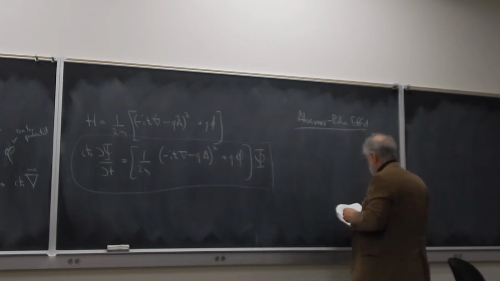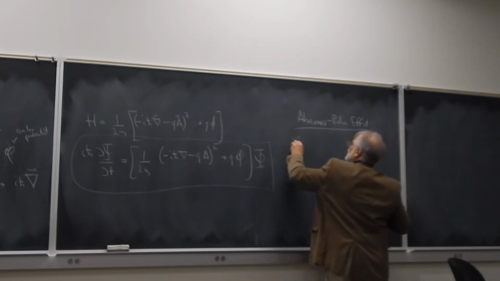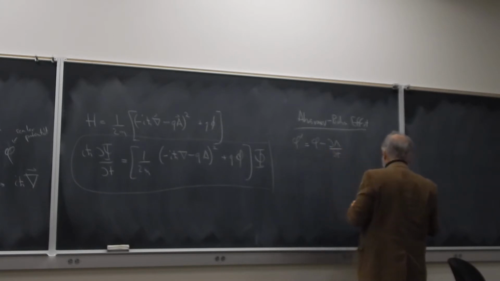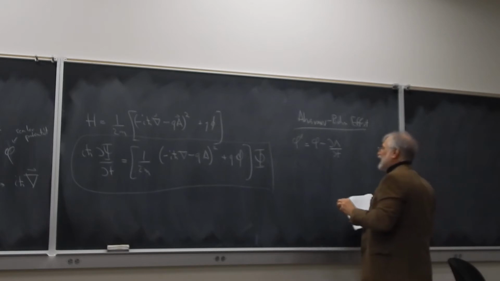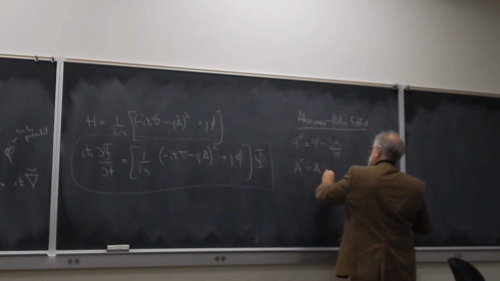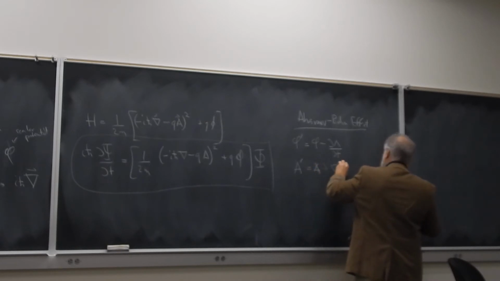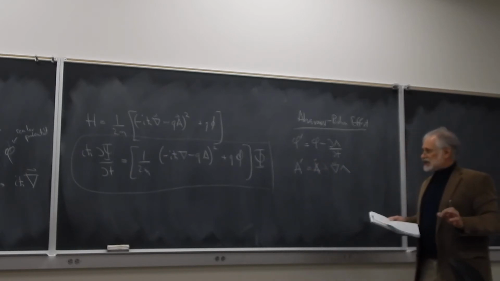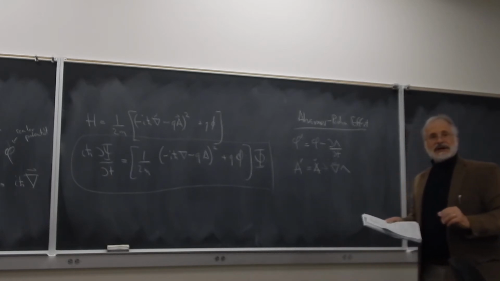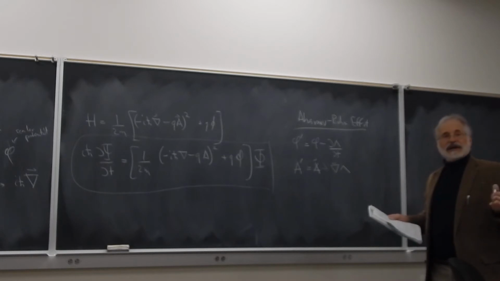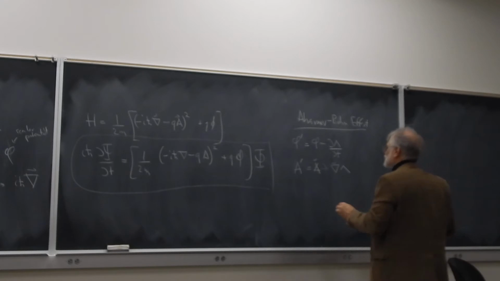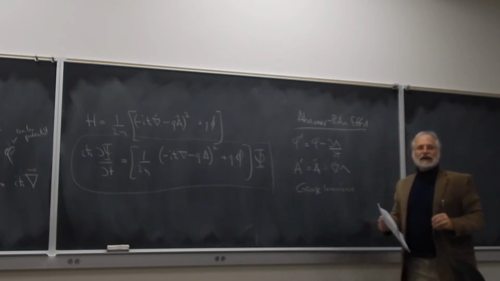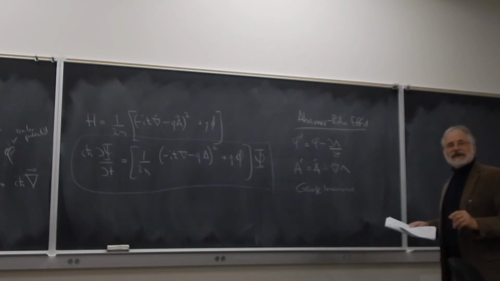If I apply a gauge transformation to my scalar potential, where I subtract d lambda/dt from my initial potential, and I add some gradient of lambda to my vector potential, my fields that result using the equations for E and B are going to be invariant. They're going to be the same. We call this condition gauge invariance, and it's extremely important all through particle physics, condensed matter theory, and so on.